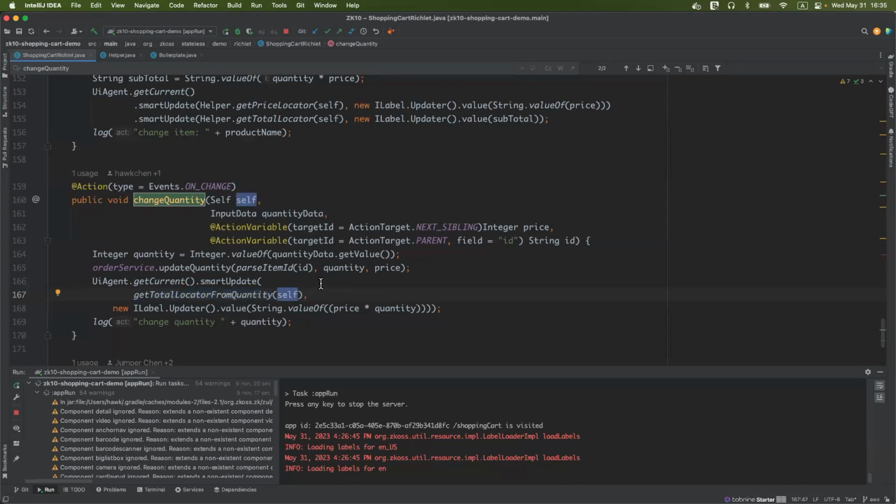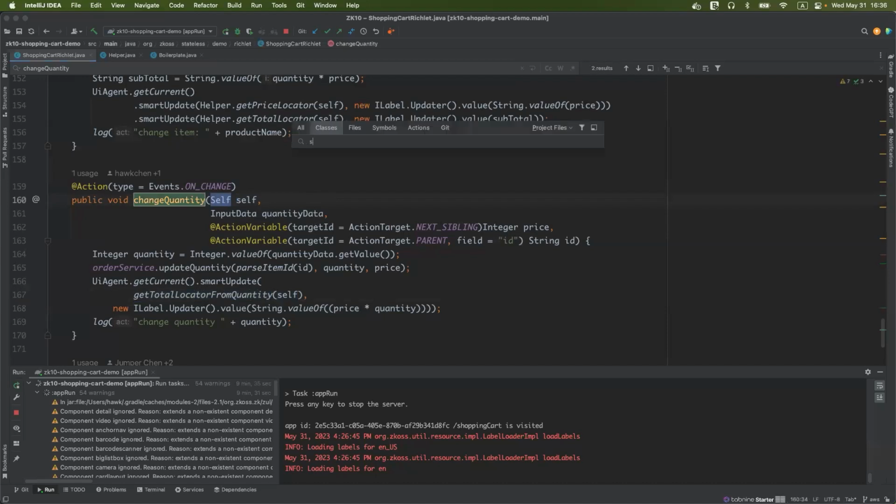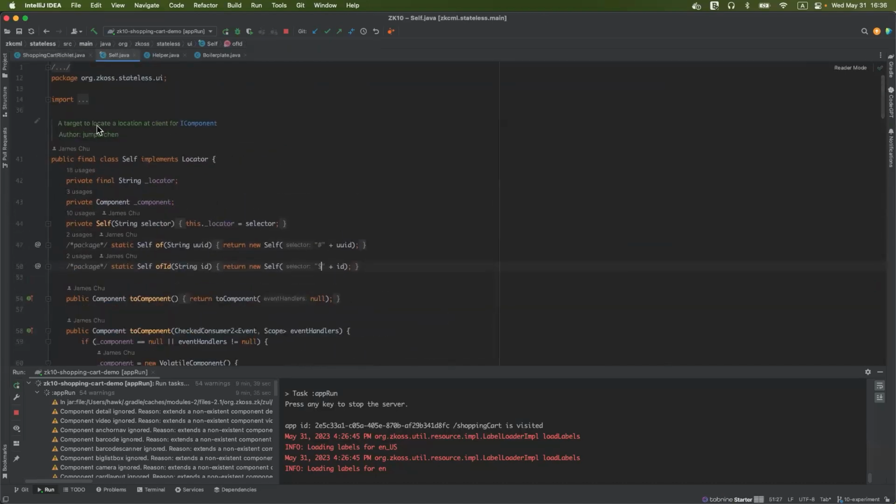So this self, you can imagine it is the spinner now, but actually it's not a spinner. Actually, it's a locator of the spinner. You can see the self is a target to locate a location at the client, an iComponent.